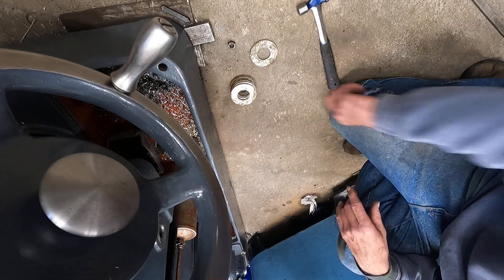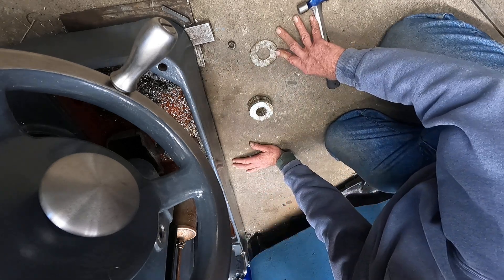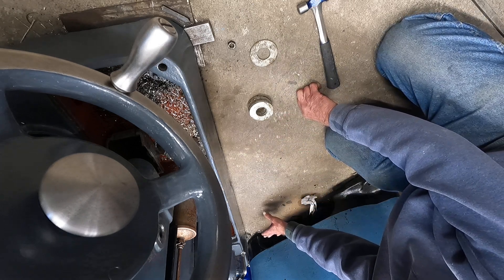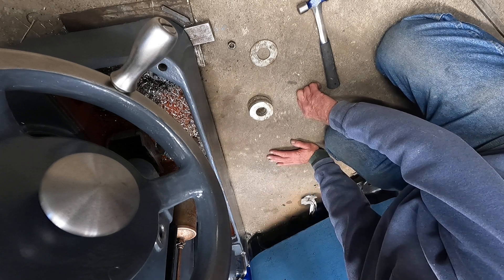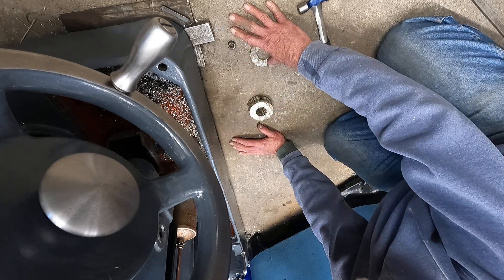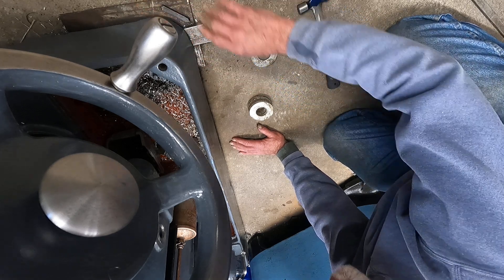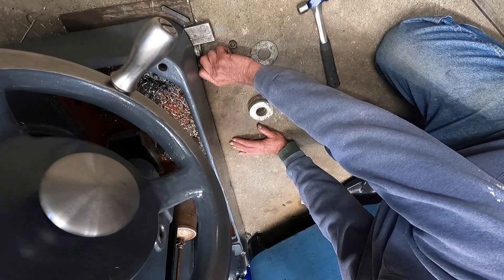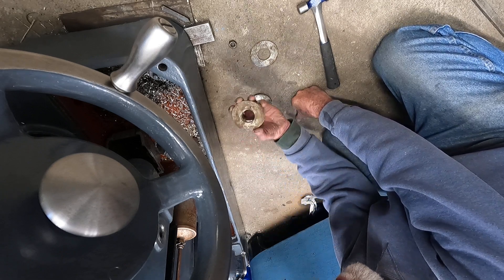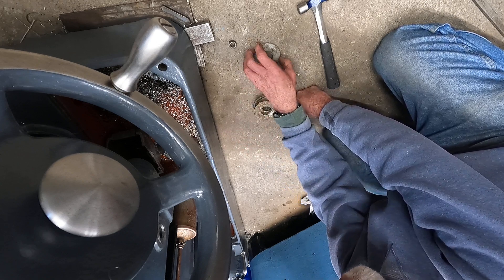One of the things I want to point out is that I've got these machines very close together — back here it's almost touching, an inch away from the cutter grinder, kind of jutting out from an angle. How I move these machines in close proximity like this is on these steel plates. I think this one's about 3/16ths inch. I got them under three corners here, and back here I use these washers. All this stuff — these plates, these washers — all came from the junkyard.